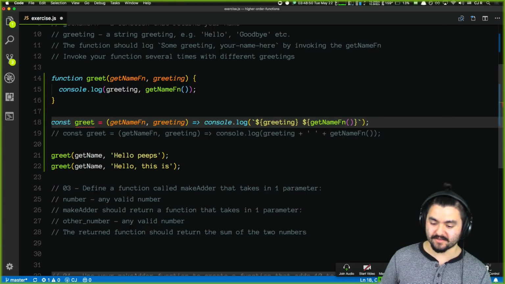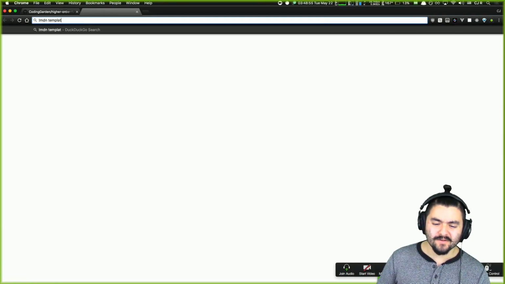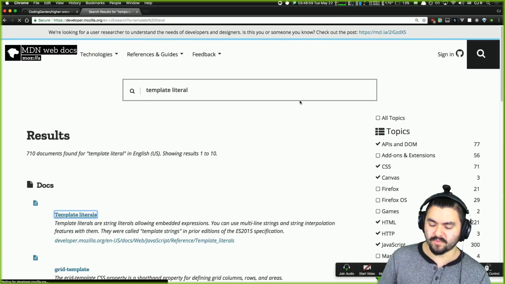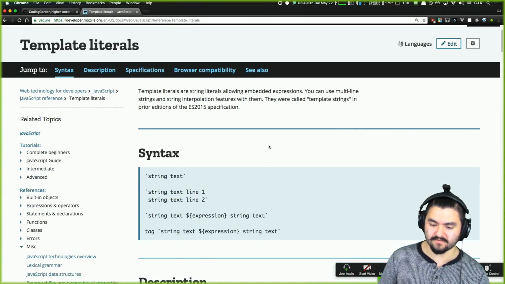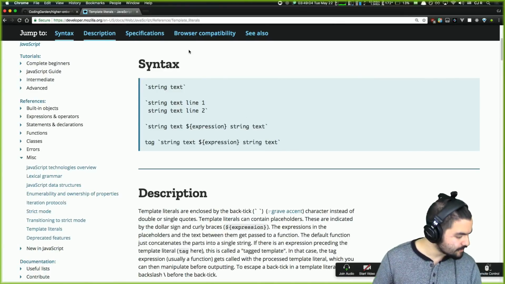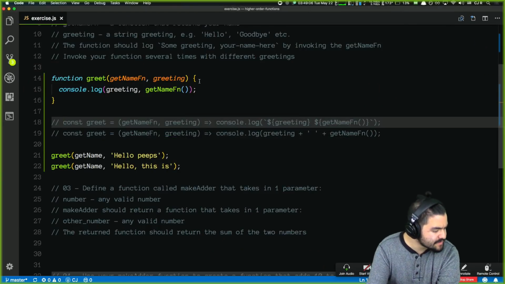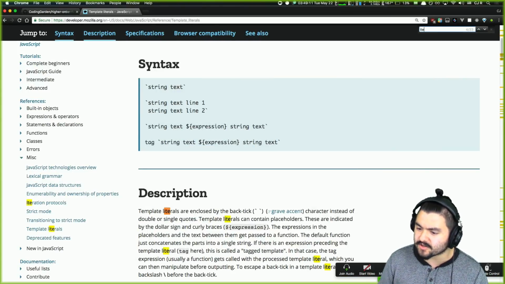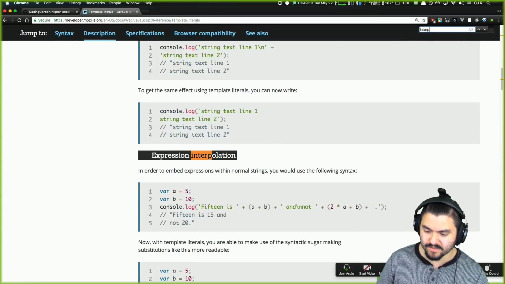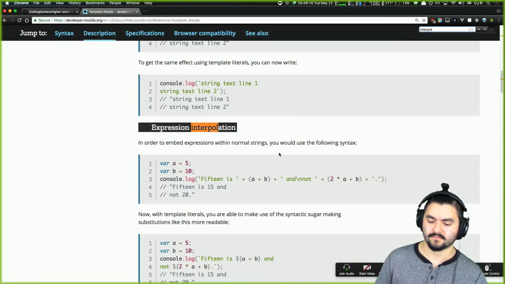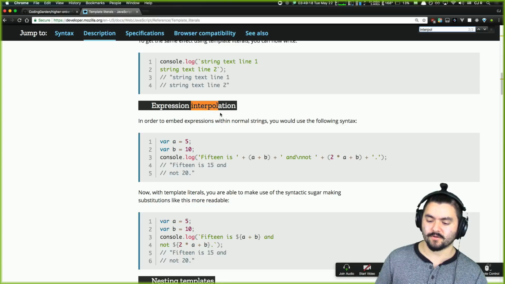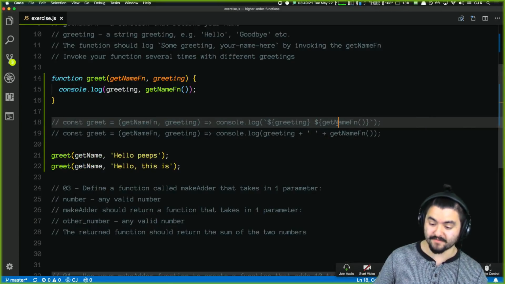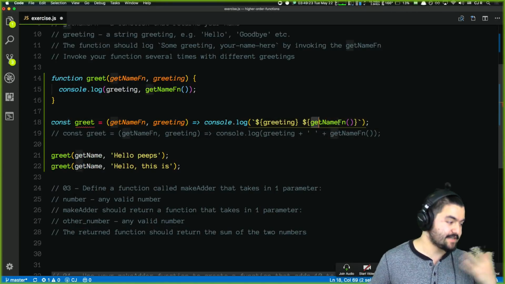And if you want to research this, they are called template literals. I'm not the biggest fan of the docs on MDN for template literals, but I'm sure there's tons of blog posts out there that talk about different ways to use them. Cool. And Eternal Mist says, is that string interpolation? I think we might use the term expression interpolation. Yes. I think that the fact that we're invoking this function inside of here, it's interpolating the value.